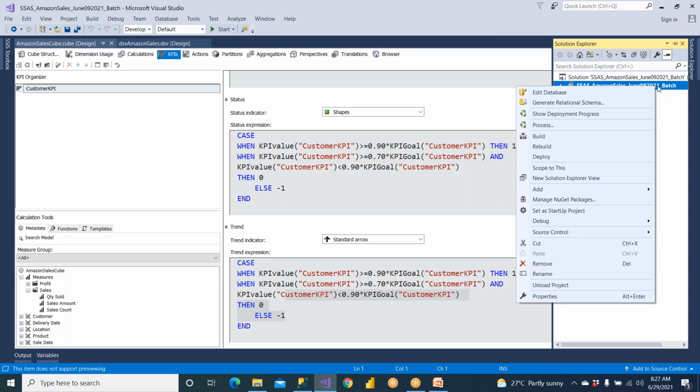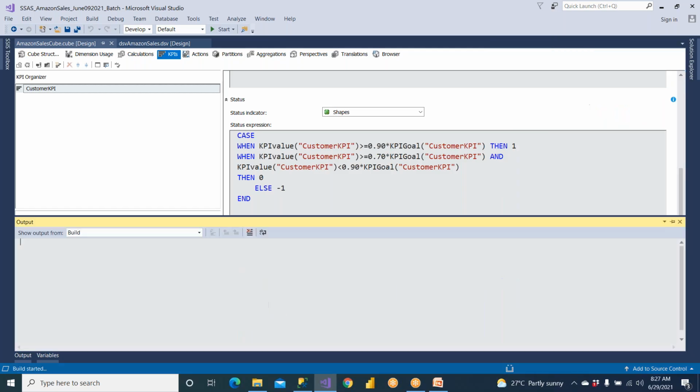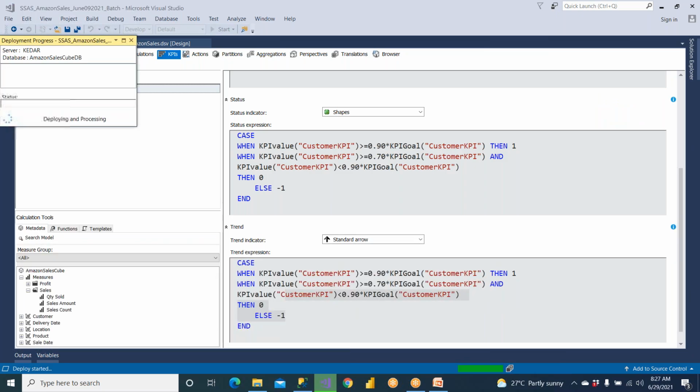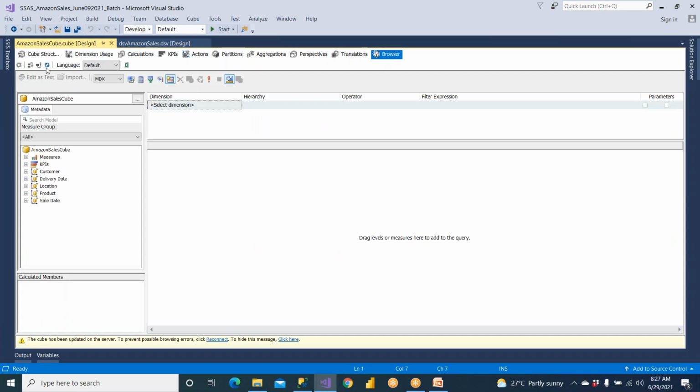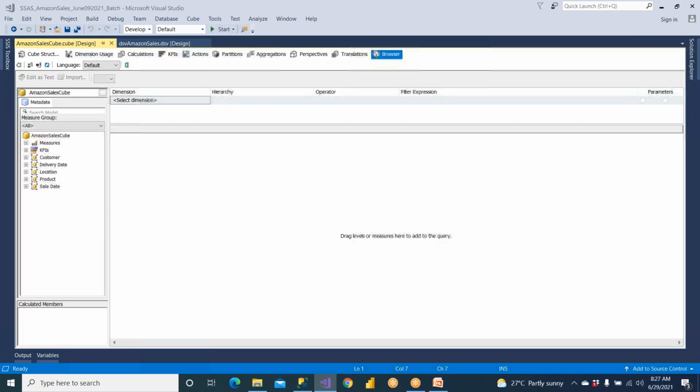Process when you get the new data clear into the data warehousing. I wanted to deploy the cube, because deploying means code changes will get reflected into the cube database. So deployment is done. Simply you go to the browser tab and you always reconnect. Many people will not reconnect or refresh, so then you should be able to get it. So drag and drop some sales amount.